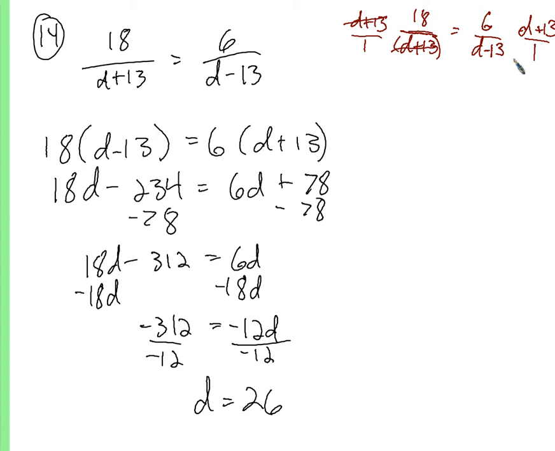But I still have a d minus 13 denominator on the right side, so how do I cancel out that denominator? D minus 13 divided by d minus 13 is 1, that just leaves the 6 and the d plus 13. Of course, I have to do the same thing on both sides. It doesn't cancel anything out here, we're just left with this d minus 13. But we don't have any denominators left, so that's a good deal. So what do we really have? 18 times d minus 13 equals 6 times d plus 13. Look the same as this? Of course it does. It looks identical.